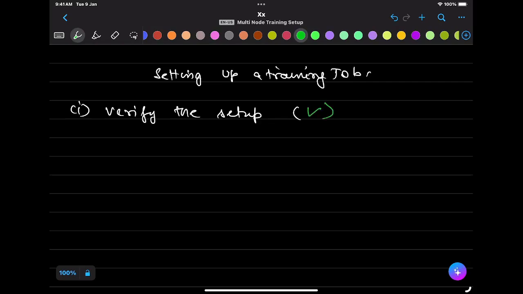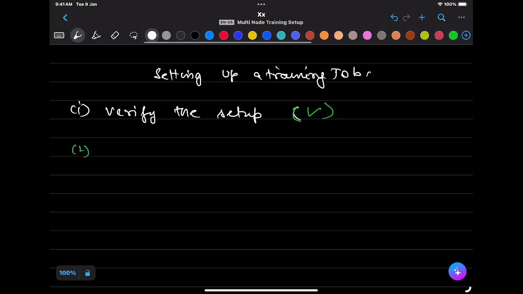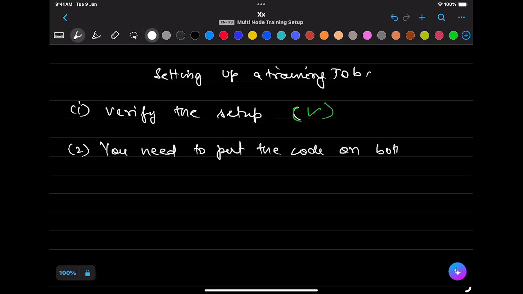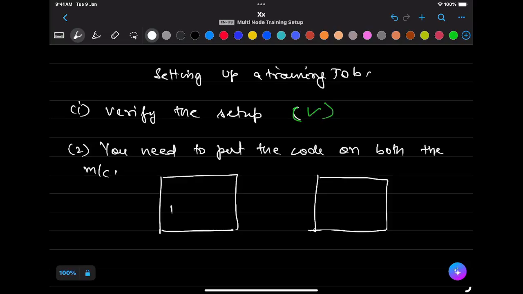The second thing is you need to put the code on both the machines. Basically we have this machine and that machine, and the code has to be there on both machines at the same location.